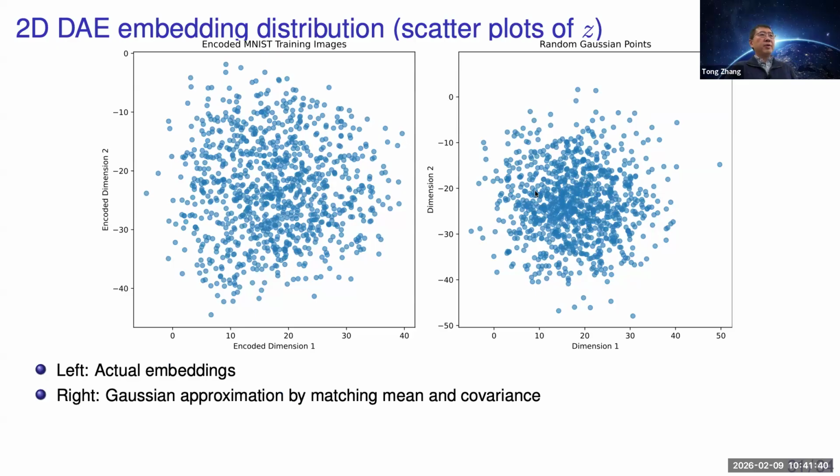But certainly the mean is not quite the same. If you look at this, the mean is this point, and the covariance matrix is something like this. This is what he computed, right? So scaling is also big, but again, you don't have control over that. You only control the dimension.